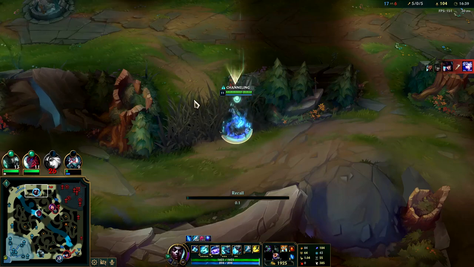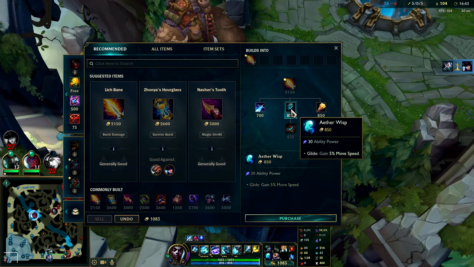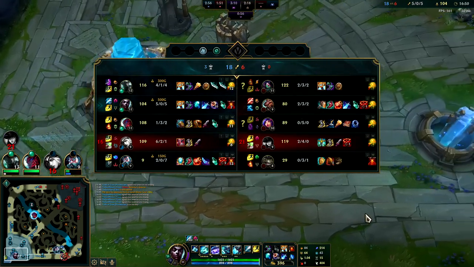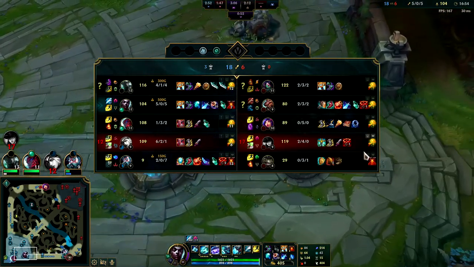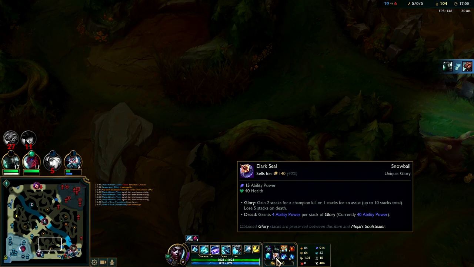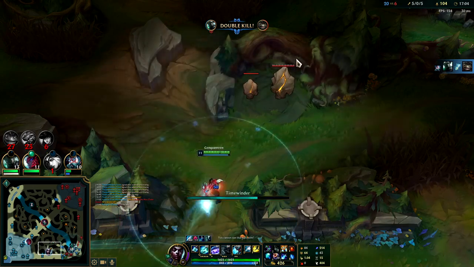Our R is up. I'm sitting on a lot of gold, though. I'm not in a hurry to get a Mejai's, to be honest. Mejai's is a really good get. It's just that they have a lot of CC, to where if I do get hit by Udyr stun, Nico snare, Nico stun, they can cycle it so that if I have one slip up, I could possibly die. I don't want to put the investment into Mejai's. This is already giving us 55 AP, which is a ridiculous return.